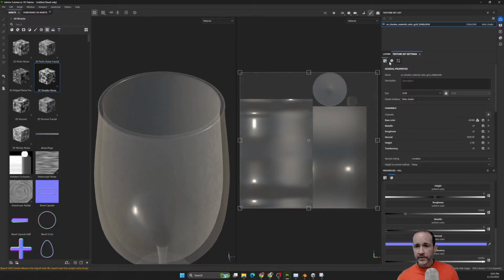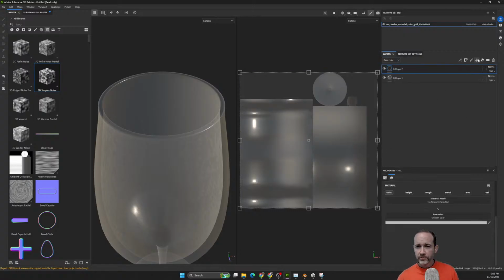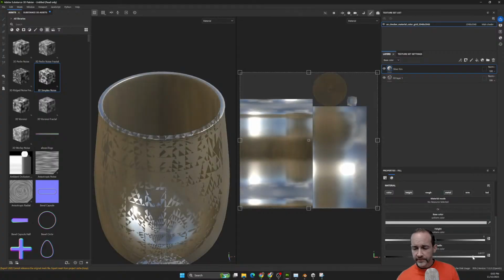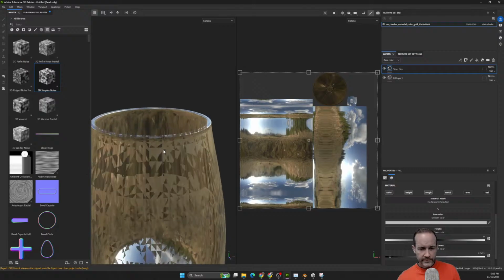So here, let's go ahead and make some silver rim, and a little bit of height difference here. This is going to be metallic and very shiny.